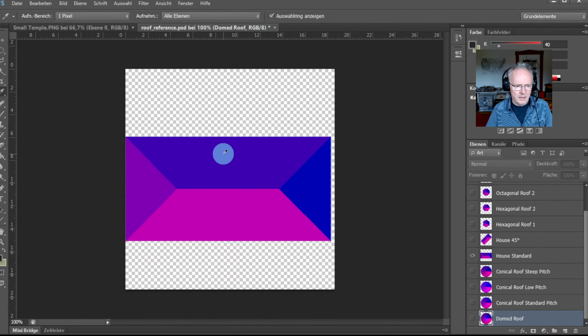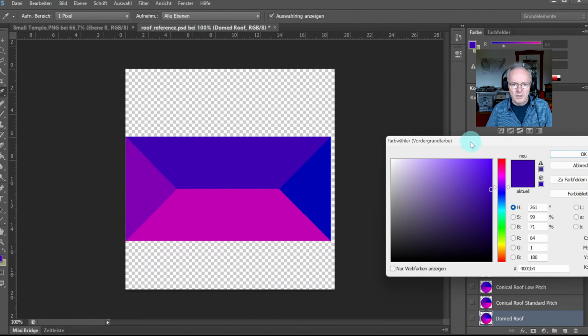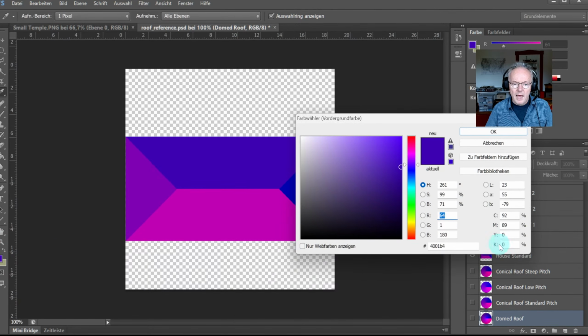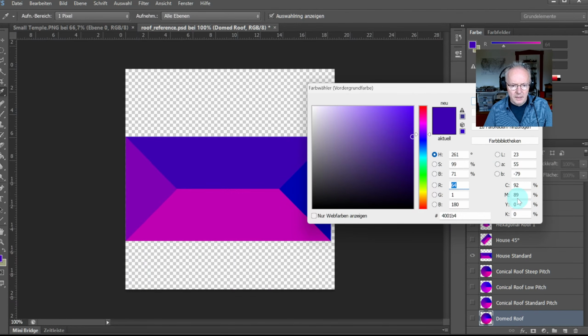So let's take this color up here, double click on the purple, and see, the important thing is that it is encoded in the red, green, blue channels of the color. Let's see that I'm not lying here exactly.